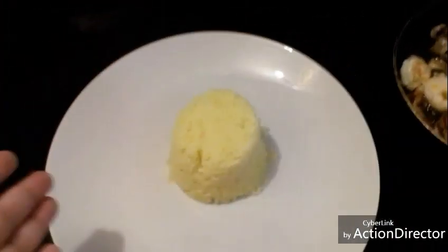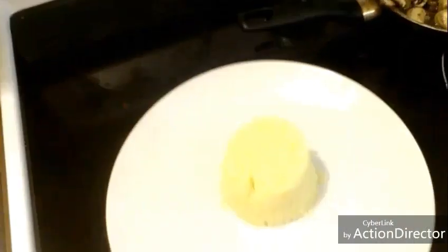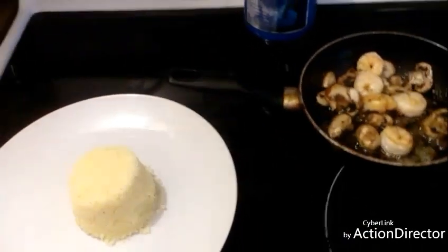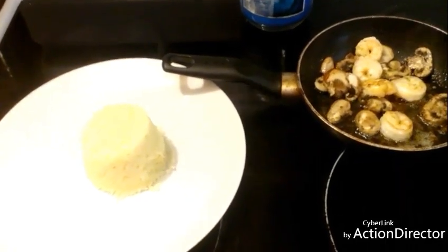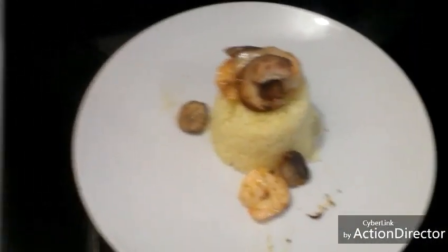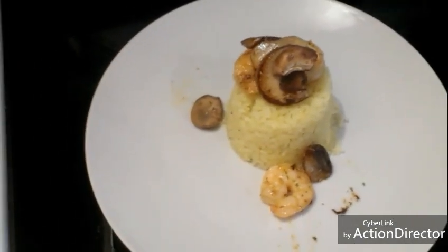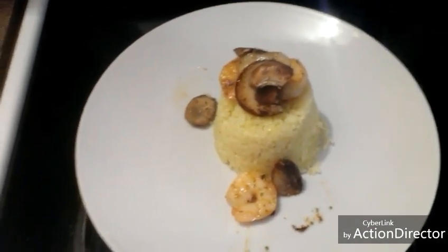82 cents for me, and probably less for my son because he's not having 3 shrimp, he's having 2. And then there's 1 cup of rice left, which won't have the rice and the mushrooms and all that, but it'll still be 9 cents worth of rice I can pop into the freezer for a soup or something like that. So that is tonight's supper. And everything was fried in garlic butter. I even put some in with the rice when it was cooking, so factor that in, and a little bit of soya sauce. It cost me less than 90 cents to make this dinner, so that's pretty good.